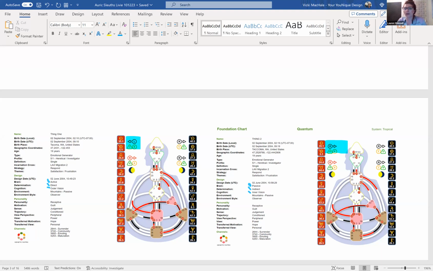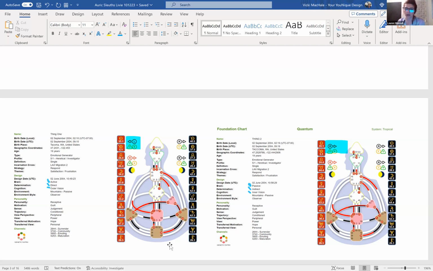But what happens with undefined and open G centers is we really amplify and suck in the energy. And so it's really sensitive for those beings. And with the undefined G center, they will change throughout their lives. They're not meant to have a solid, like, this is who I am for my whole life. It's like, no, I'm going through different evolutions of who I am.